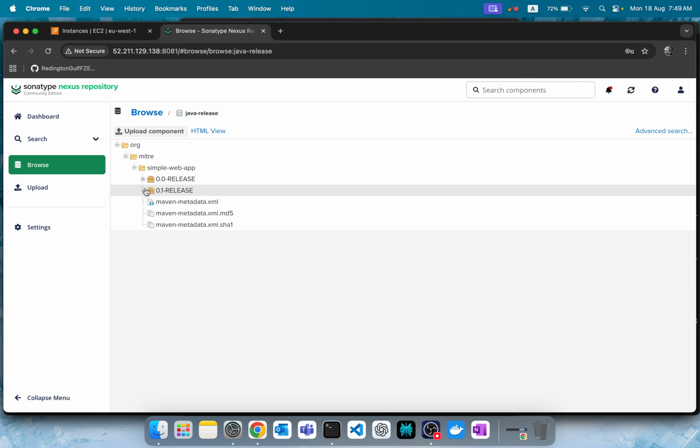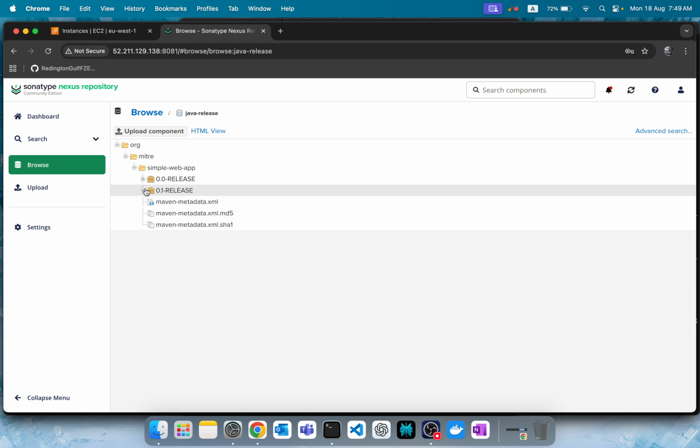Got it? That's how we use Nexus. Of course, it's not finished yet. There is a class tomorrow. But so far we have seen what Nexus is, how to set up Nexus, and how to upload our artifacts to Nexus. Setting up Nexus and creating repositories are fine. Then how to integrate with Maven to upload your artifacts.